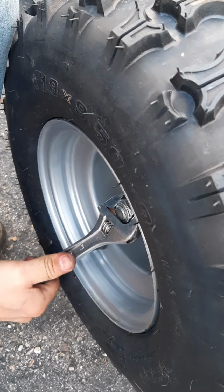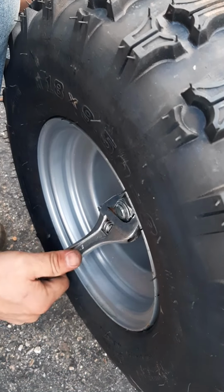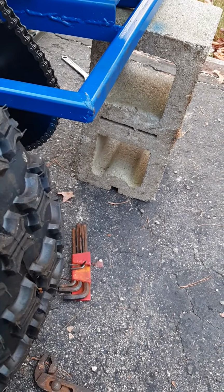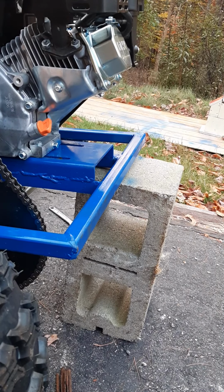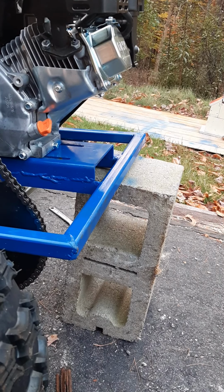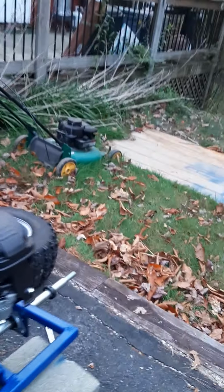Nice and good till we know we're nice and tight up against that collar in the back there. Thinking we are. You can see that as my wheel spins, my axle spins the chain. That means that when the motor spins, it's spinning the chain, it's going to spin this wheel with it. That's what that keyway does. It keeps the tire spinning with the axle. All right, let's do the same on the other side, and I think I'm ready to give it a little test run.